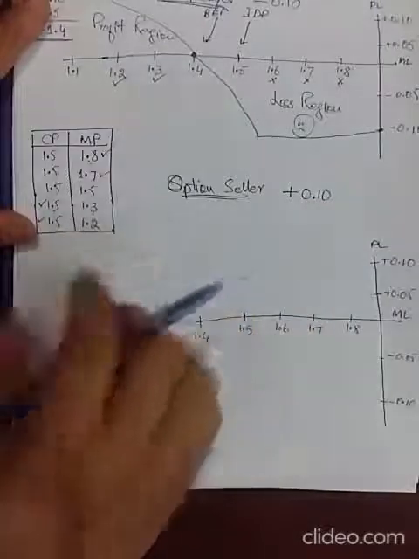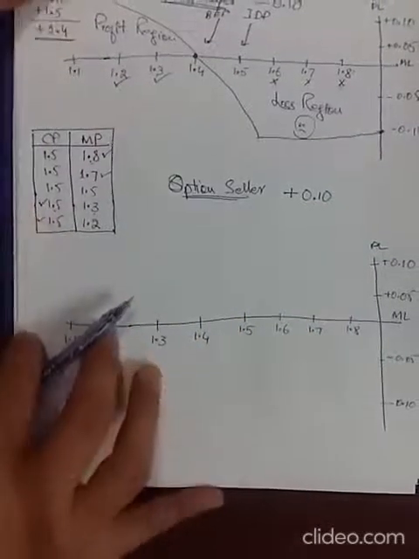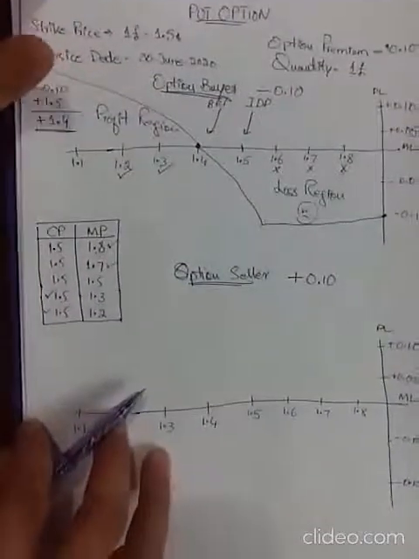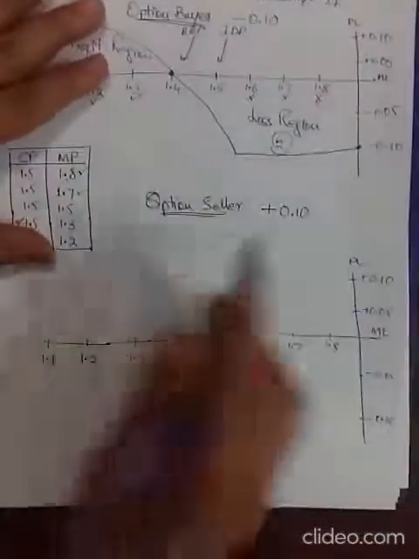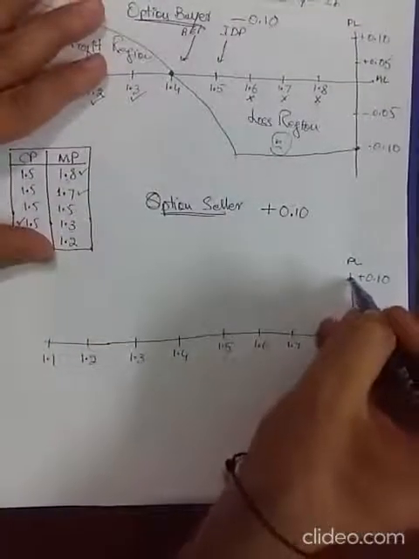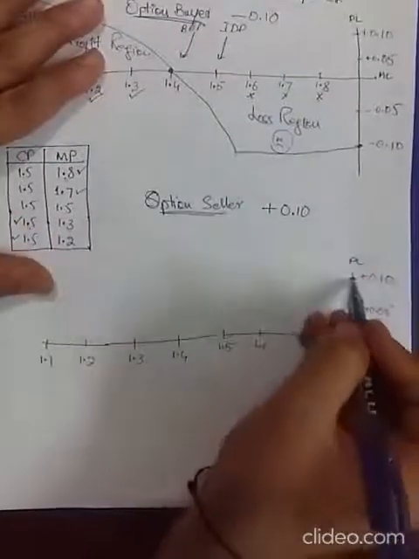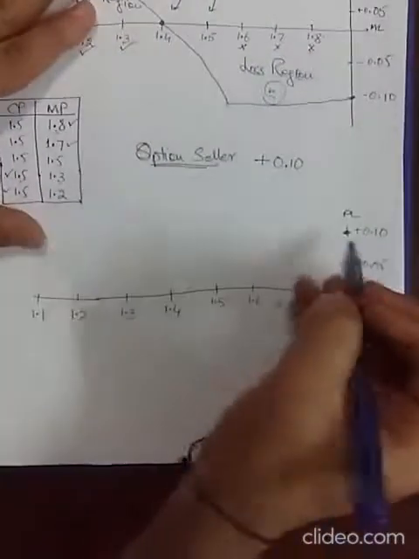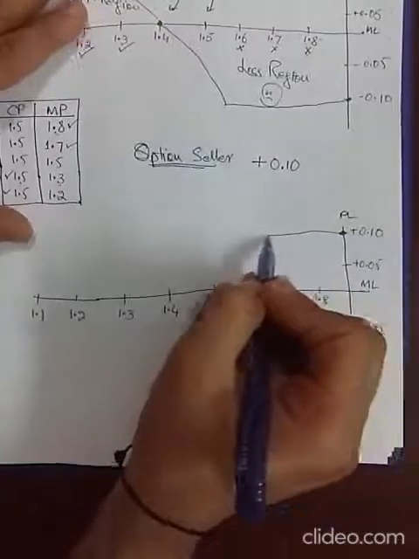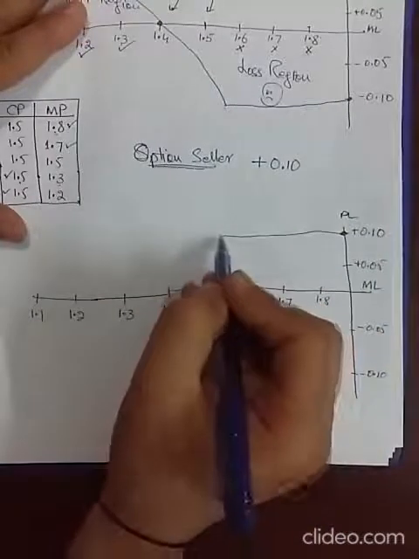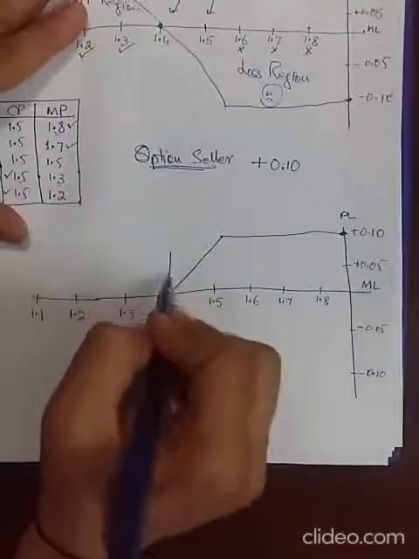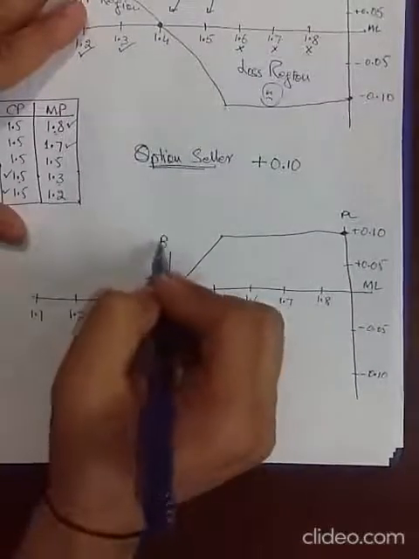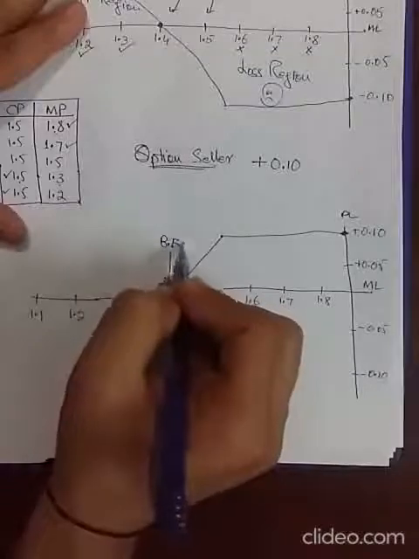As discussed earlier in the previous video, the profit and loss situation of the buyer and seller is vice versa. So the seller's line starts from the top because of the premium. It will come straight to 1.5, sorry for the untidy lines, and it will cross 1.4 because this is the break-even point. How is it the break-even point?